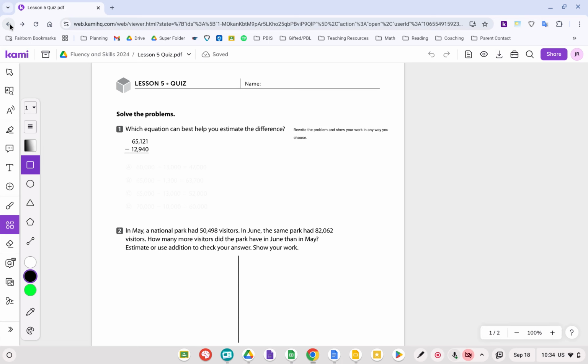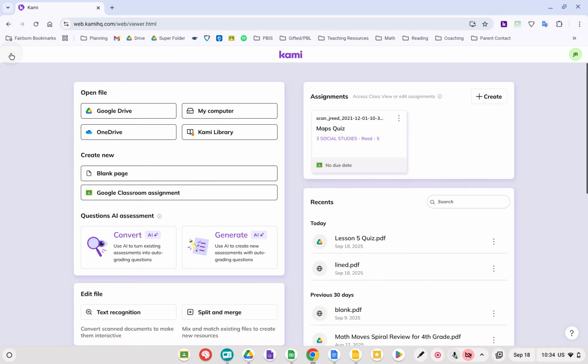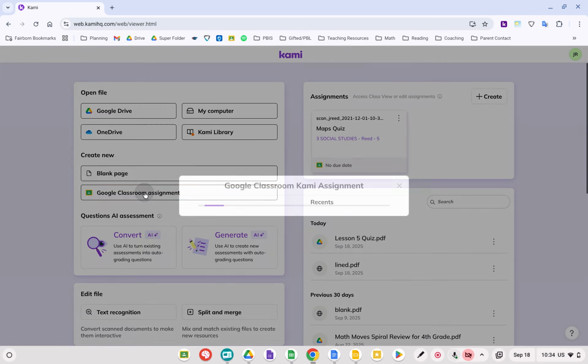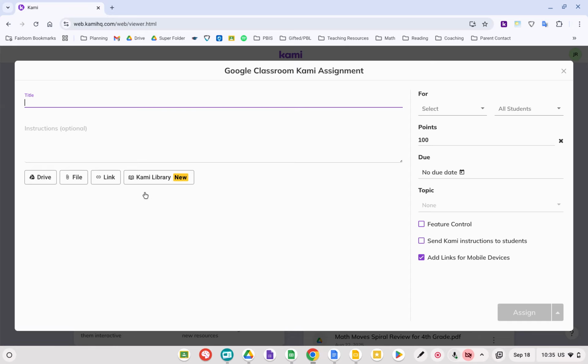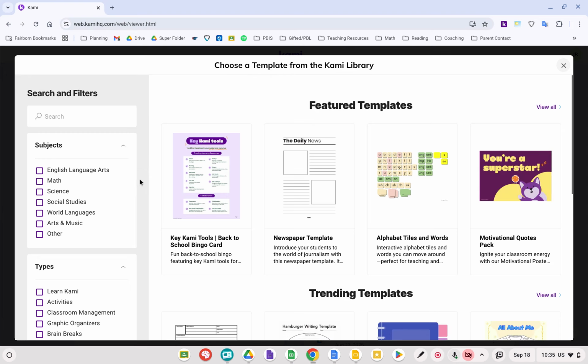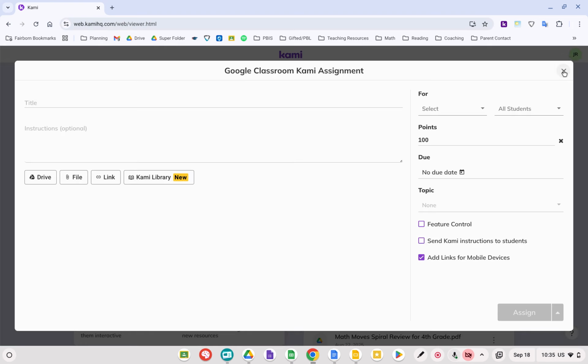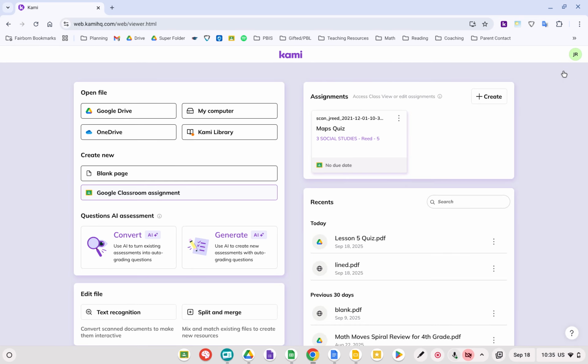And then what I can do with these is go back to the Kami home, and then I can create a Google Classroom assignment, pull in the items from my library, and then I've got an assignment that I can give to my students via Google Classroom.